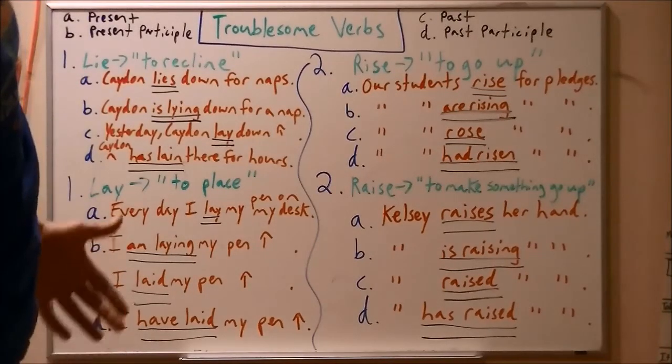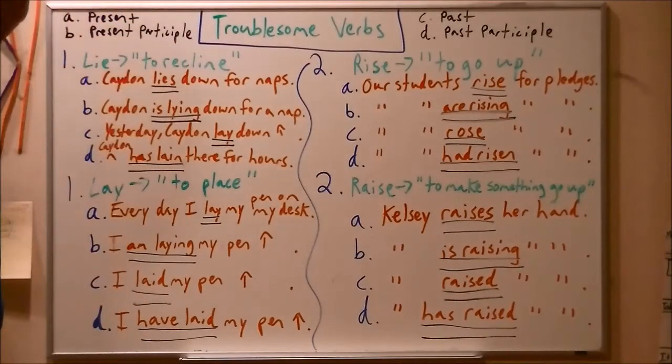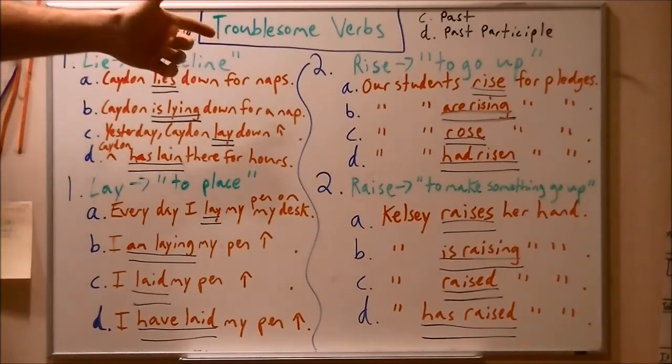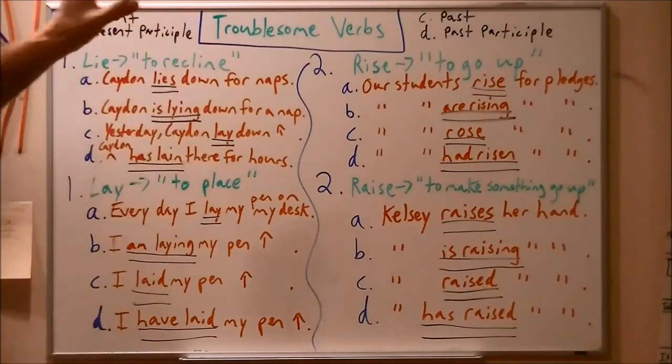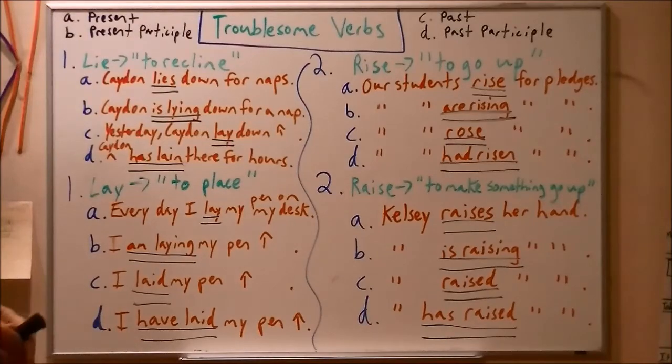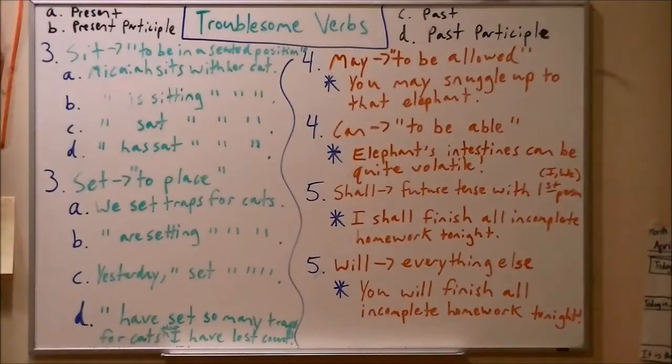And so those are all the forms of present, present participle, past, past participle for the differences between lie, lay, rise, and raise. Don't get them confused. It's easy to do. Trust me, I understand. It's easy to do. Okay, I'm going to erase these and I'm going to put just a few more up on the board and that'll be that. So it only seemed like a half second.